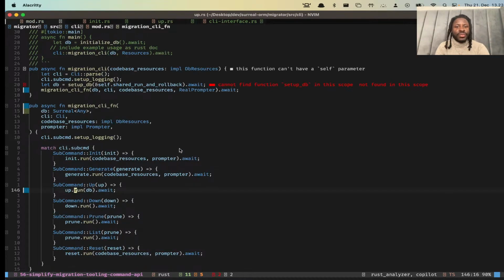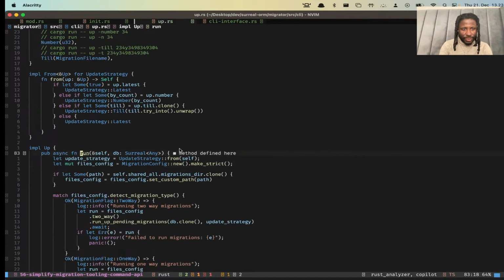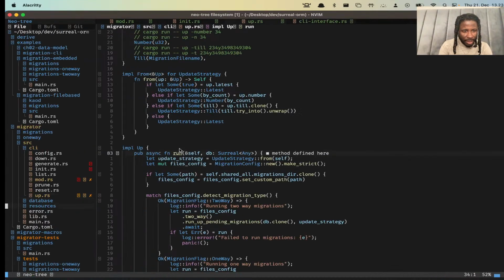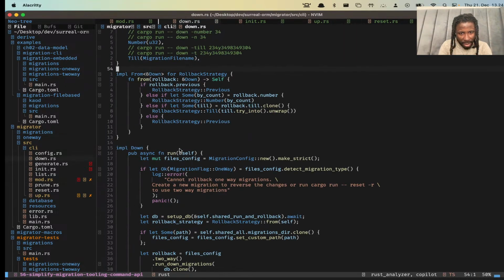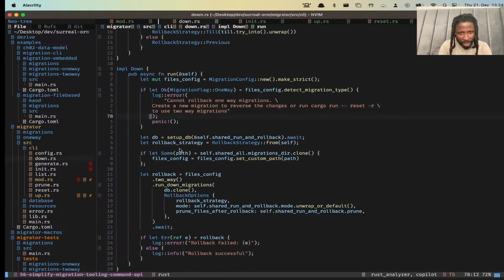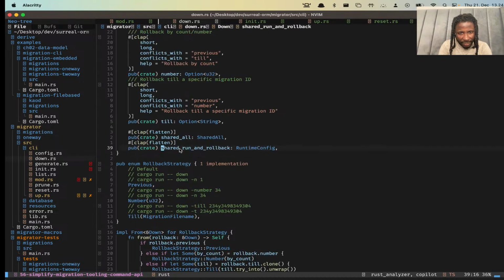So there are many ways I'm thinking we can resolve this, and I'm going to show you guys what's happening. If we go to these, for example, where else are we using that? Maybe we go down. You're going to see we're also using setup DB here, and we're getting it from this shared robot runtime config.